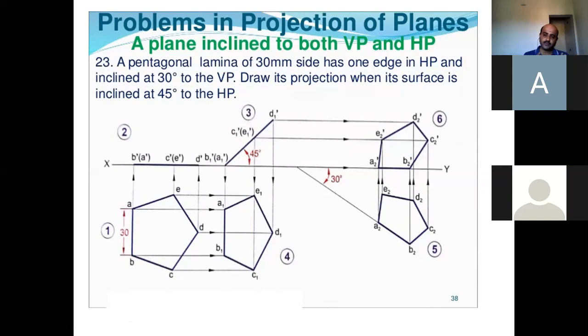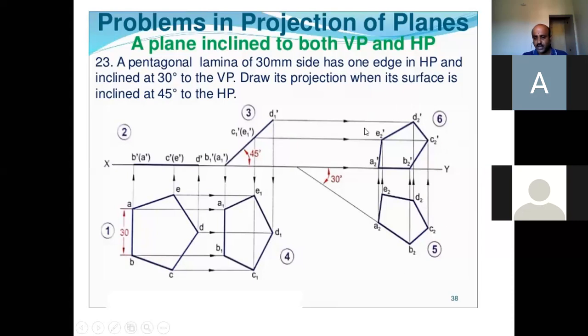So here, what we are going to get is three different positions: the initial position, the second position, and the third position, or final position, as we call it. In the initial position, you are satisfying one condition. In the second position, you are satisfying the other condition. And in the final position, you are satisfying all of them. So ultimately, what we want is the final position.